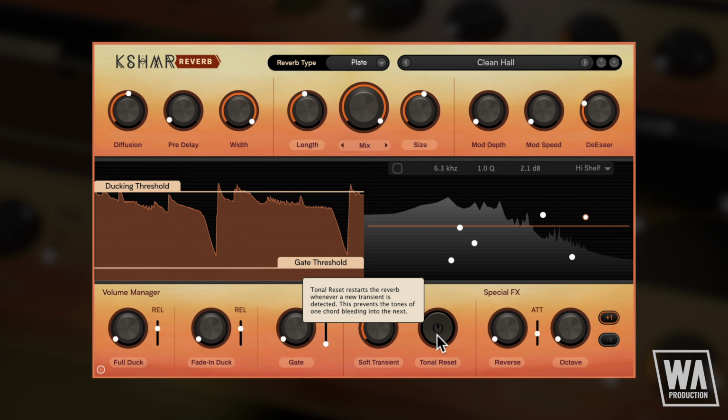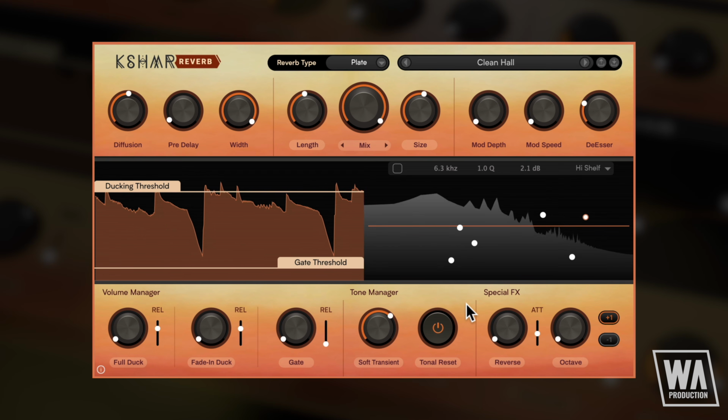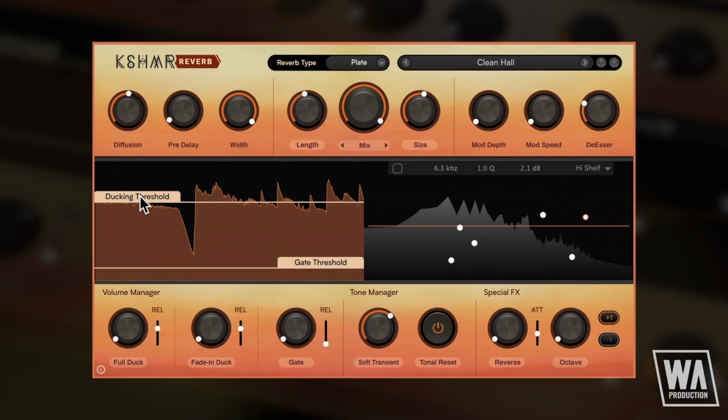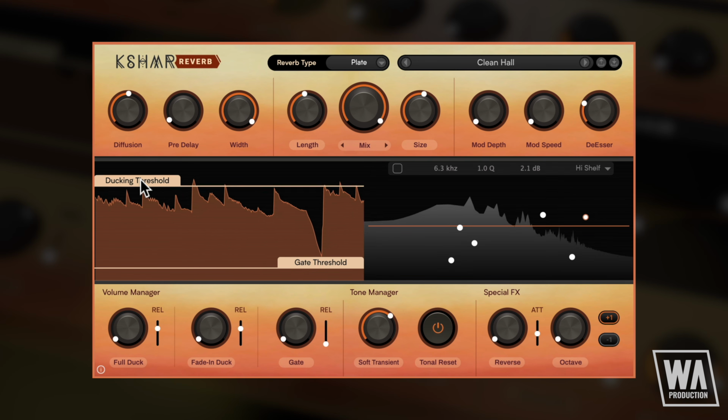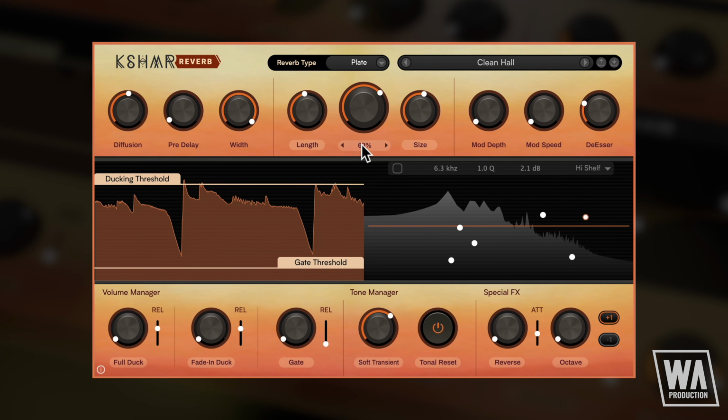Tonal reset is another invaluable tool, restarting the reverb every time a new transient is detected. This is very useful as sometimes you don't want the reverb tail from a first chord bleeding into the next one. Have a listen.